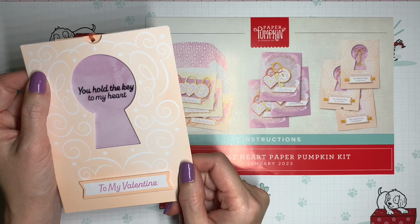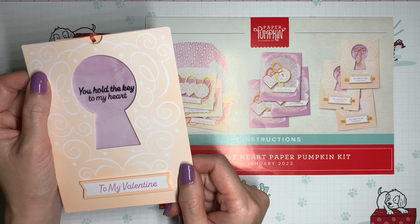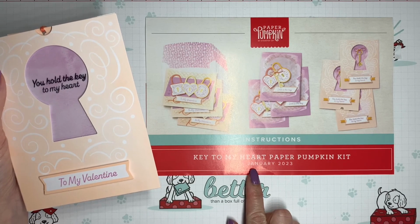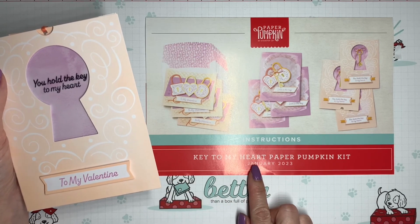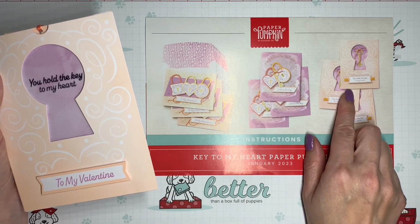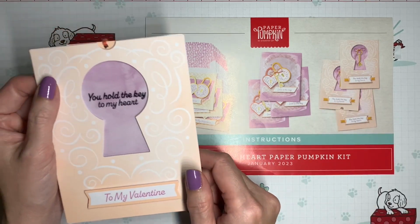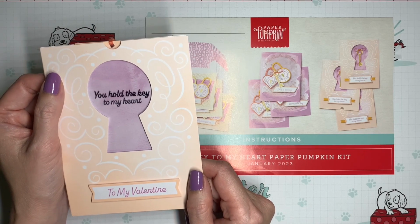Hi, it's V with Crafting Daily Dose, and today I have an interactive alternative for the January 2023 Paper Pumpkin Kit called Key to My Heart. We're going to be using this card base that already comes with a little peekaboo window, and we're going to turn that into a magic slider card.